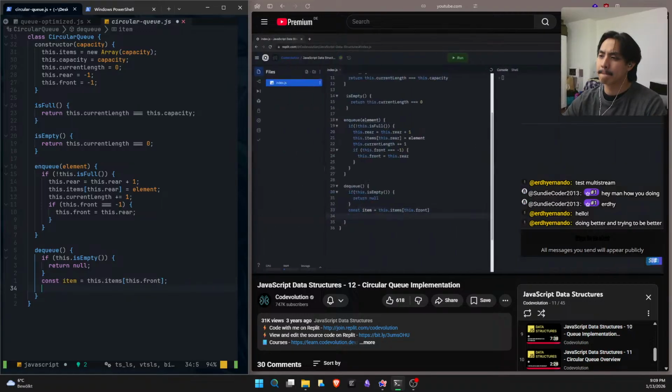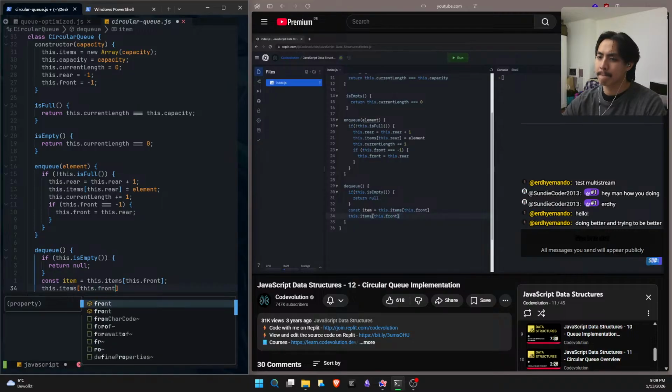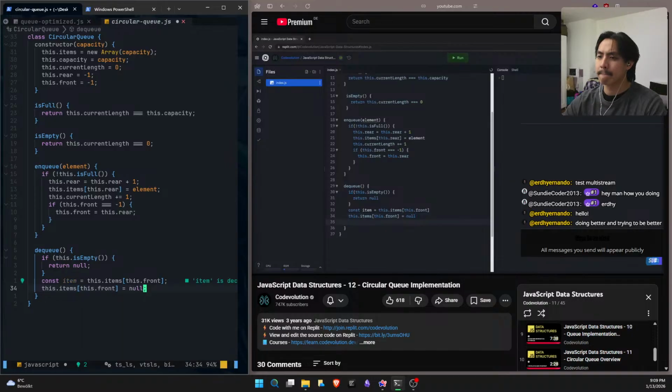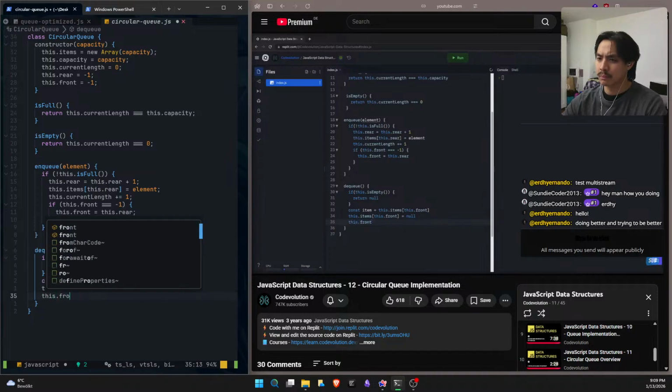Next, we assign null to that index. this.items[this.front] is equal to null. Next, we increment the front pointer by 1 so as to dequeue the next element. this.front is equal to this.front plus 1.